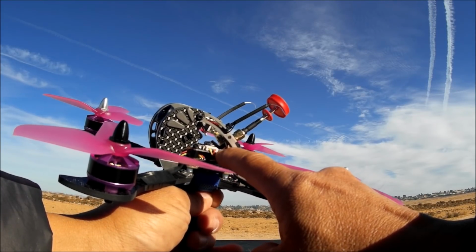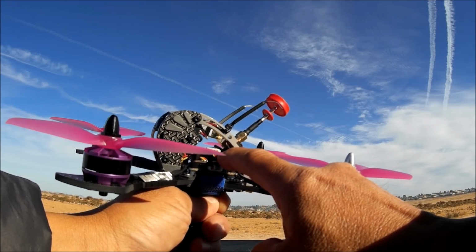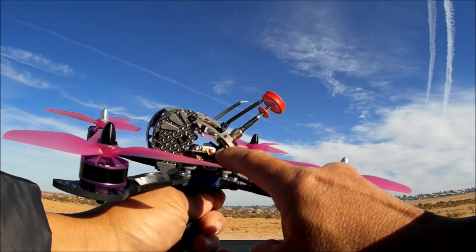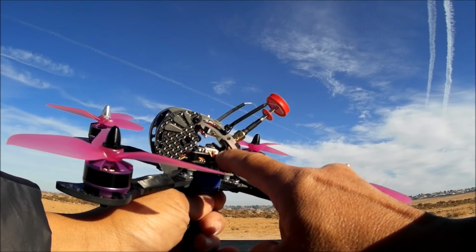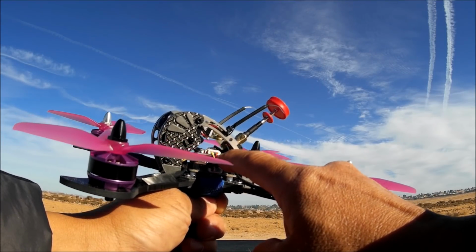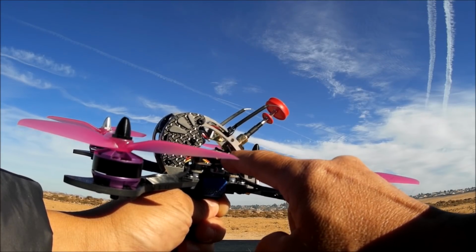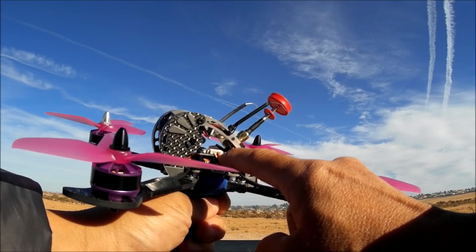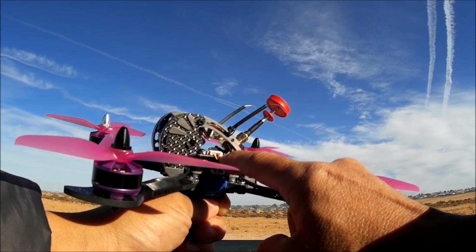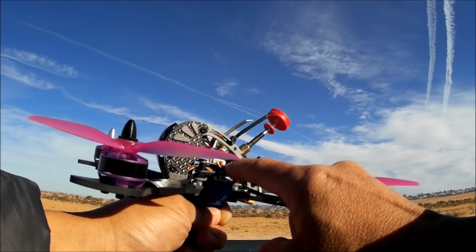So if you just short press it, you'll be changing the channels, which has 8 channels. It has 40 channels, so it has 5 frequencies. A very quick double tapping of this button gets you into the frequency changing mode, and then you go ahead and short press it to change the frequency. And if you press it really quick 3 times, then you go into the power output changing mode, and it can change from 0, 25, and 300.